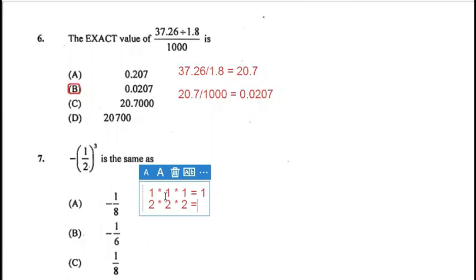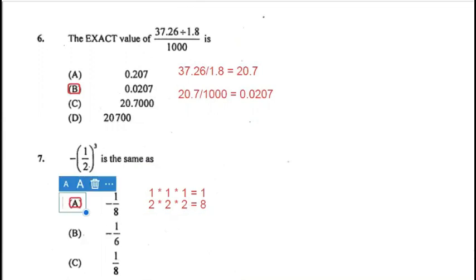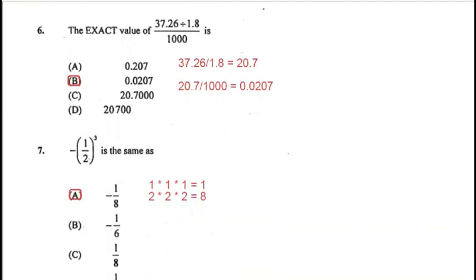So I mean, in previous papers you'll see where the 2 will be negative, but in this case I realize there's a bracket and the minus or negative sign is on the outside, and also the cube. So we're pulling it apart, so it is 2 2s 4, and then 2 4s 8. So we're now left with the negative 1 over 8, and therefore for number 7, A is our answer. And we're moving right along.